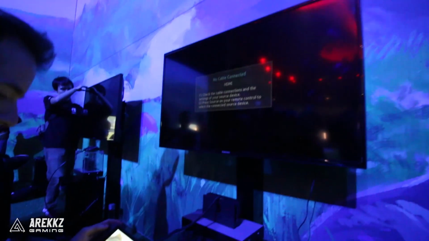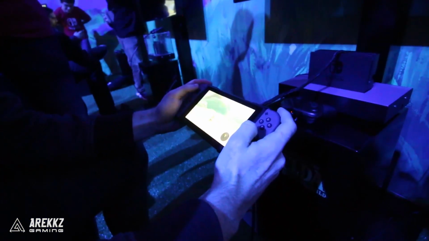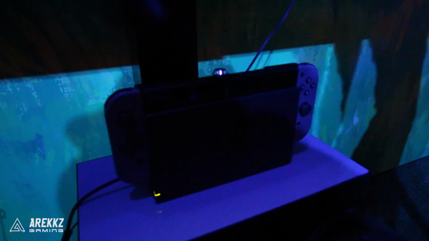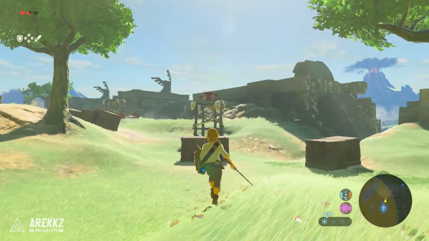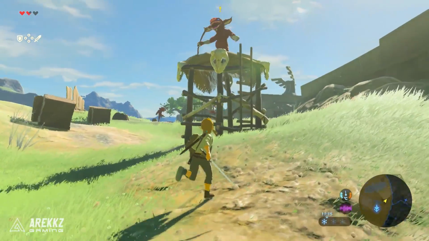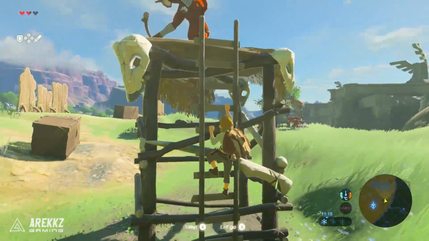As soon as you take the console out of the dock, the display will of course switch from the main screen to the portable console, and you're presented with one simple UI that basically says, you're now switching to portable mode, press A to confirm. Simple as that. And then conversely, if you put it back in the dock and go to the full screen, you're presented with a similar screen where you select the controller. So whether it be Pro Controller or Joy-Cons in the mount, you say, this is the controller I'm using, press A, and you're back in the game.